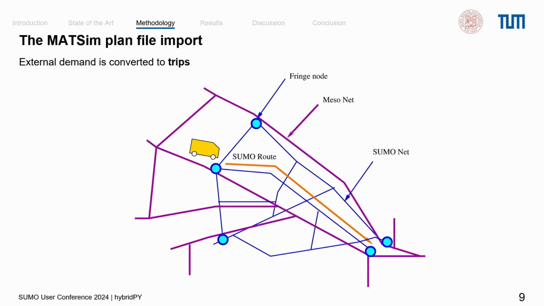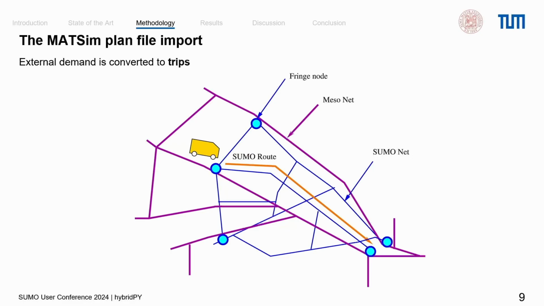So we just take the entry point and the exit point from the MATSim plan file, and the routing is done by SUMO or SUMOPy.